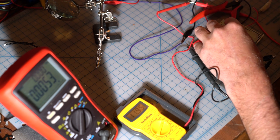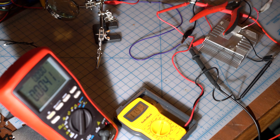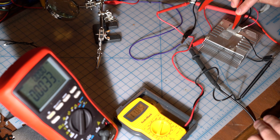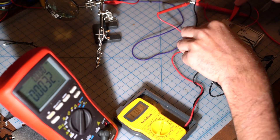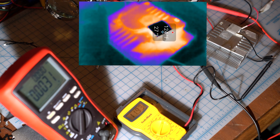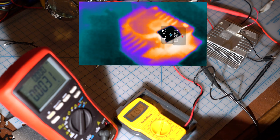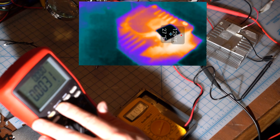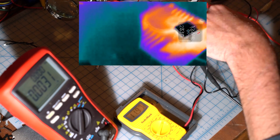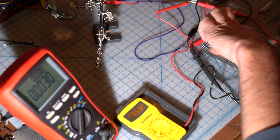It's definitely getting a lot colder and you can see the bottom is moving around. I should have used more adhesive than regular heat sink compound. You can see the top is now down to like 14 degrees and the heat sink is going up to like 111. I don't understand why the amperage is not going up — I must have mixed up the range or something. I thought that was hot to touch, but it was actually freezing.